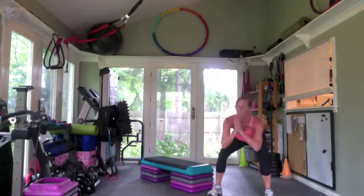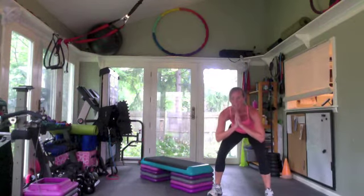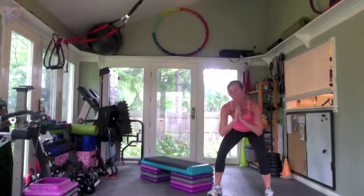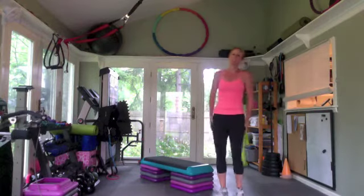Squat and hold, last 15 seconds. You got it. 13, 12, 11, 10, 9, 8, 7, 6, 5, 4, 3, 2, 1. Great job. Shake out the legs. Extension complete.